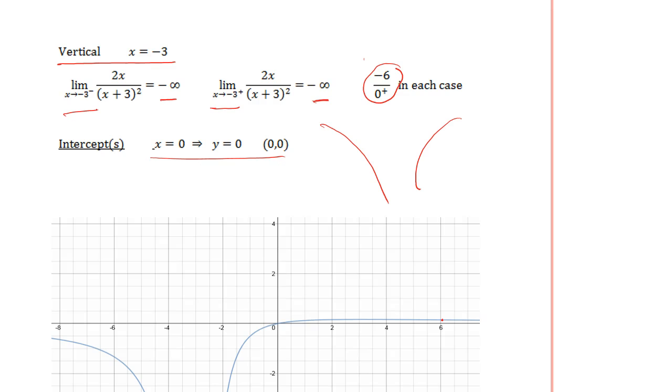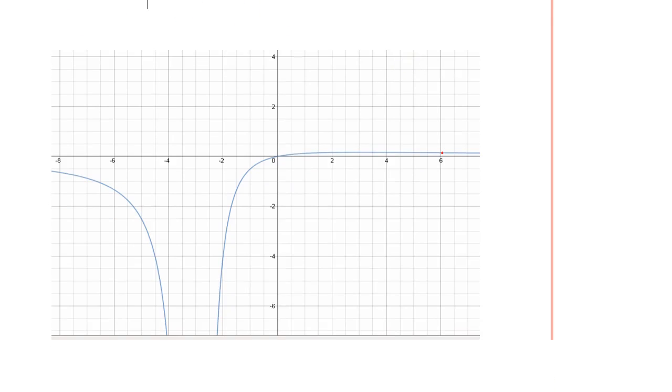Okay, now I will sketch this. This sketch here is actually taken from a graphing utility from the web. It doesn't need to be this detailed by any means. I'll draw a freehand sketch below. But what do we know? Well, we know that x equals negative 3 is a vertical asymptote. I'll just erase this right here. We know that y equals 0 is your horizontal asymptote. We have an intercept at 0, 0. We have a maximum point at 3, 1/6, and we have an inflection point here.